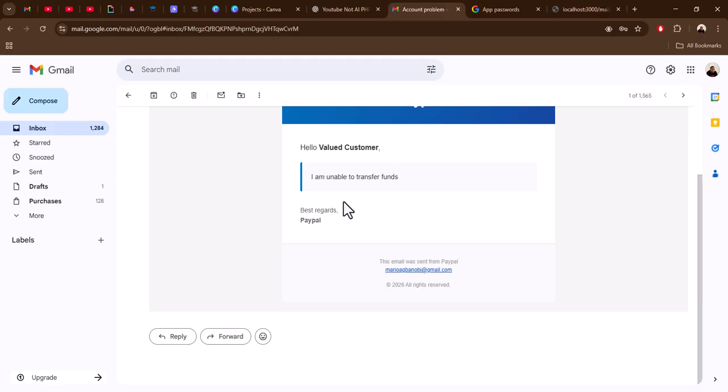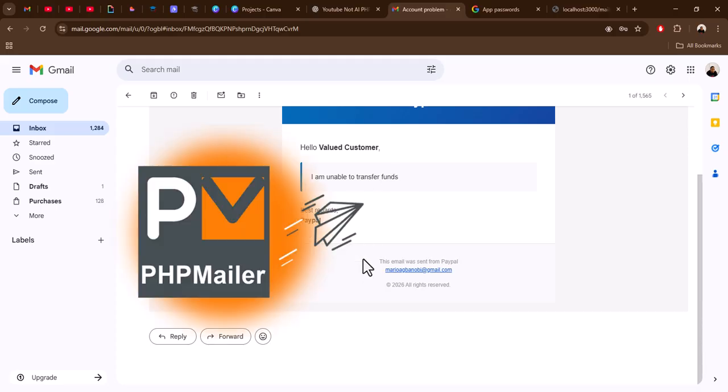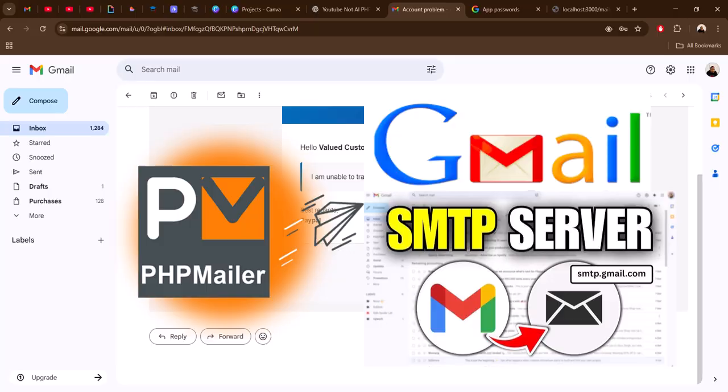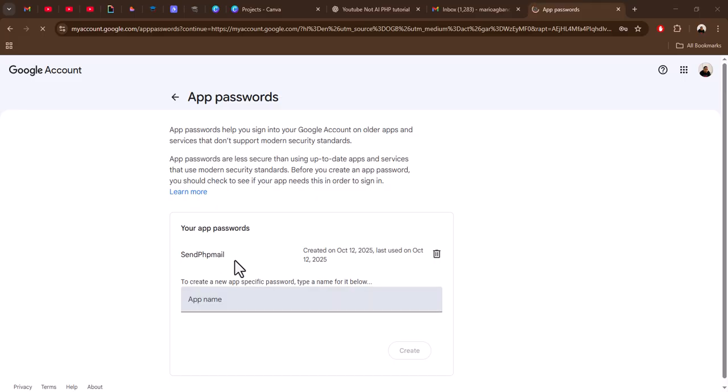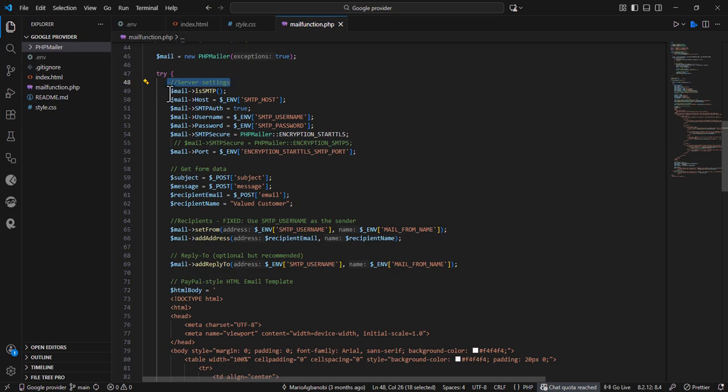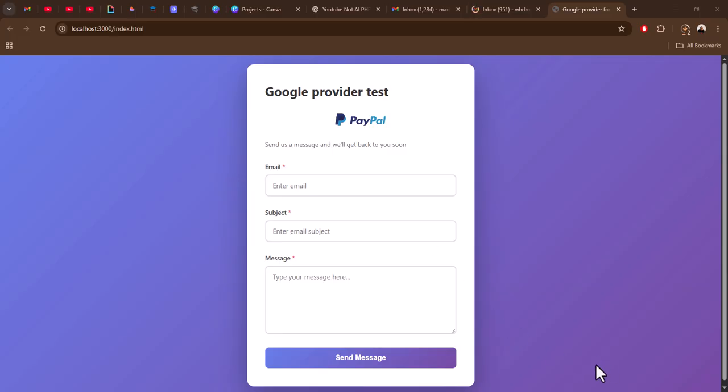We will start with PHPMailer and Gmail SMTP, covering environment variables, app passwords, SMTP configuration, and a clean real-world contact form setup.